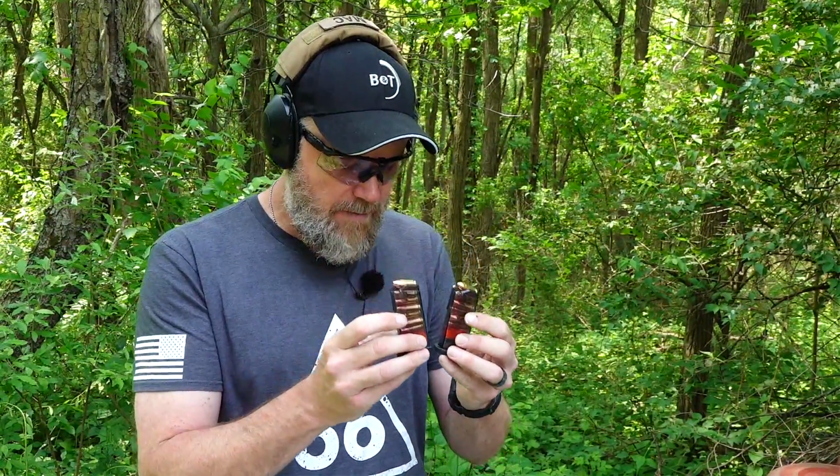I suspect Mossberg went to ETS group because they weren't going to use Glock factory magazines, Glock 43 factory magazines, in the guns that they shipped out to their customers. They wanted their own magazines, but the gun obviously is compatible with Glock 43 magazines. So these look like ETS group mags, even though they're not marked as such.